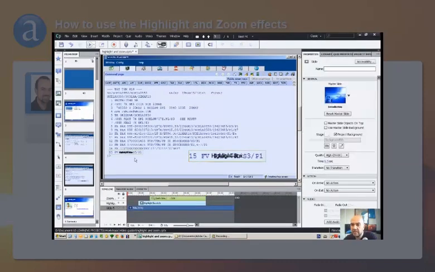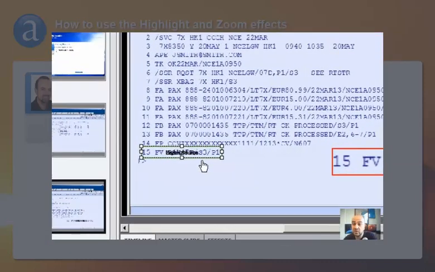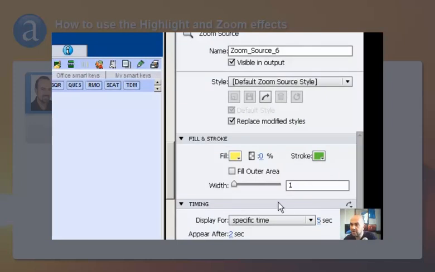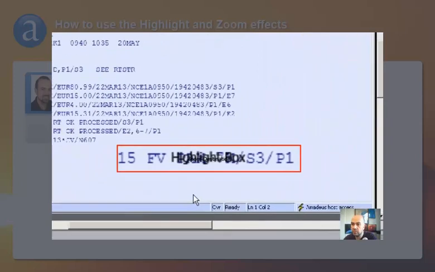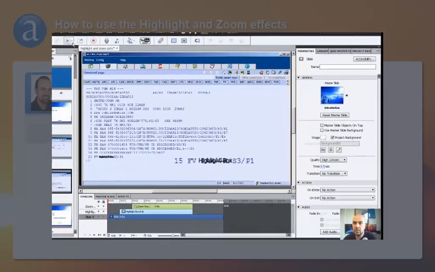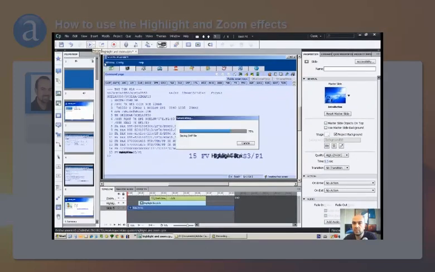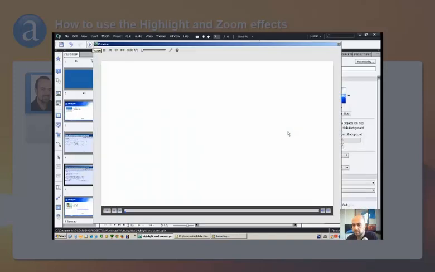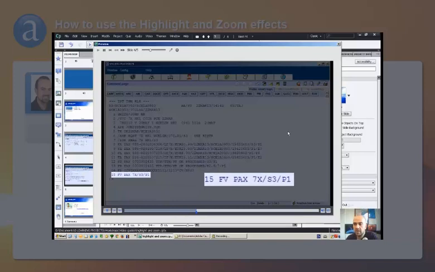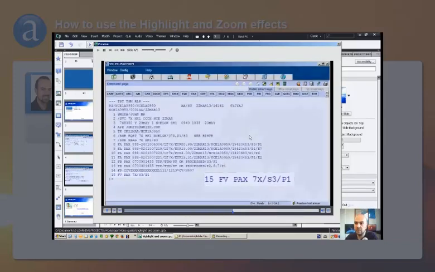So the only thing here is that I can see, and I could see on the preview, that there is an outline, a green outline that we have here on the properties. So to remove it, just simply set the width to 0, and same thing for the zoom destination, width 0. Let's have one last look. And here it is. And they both go.